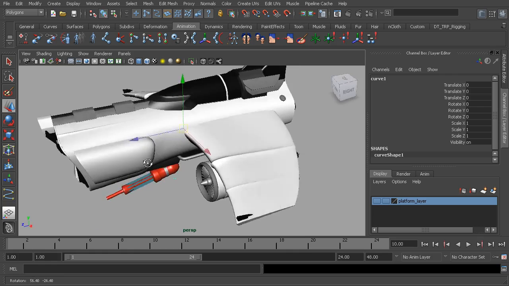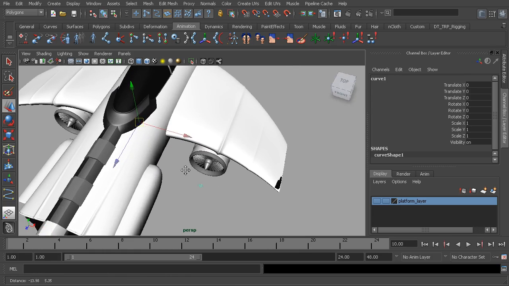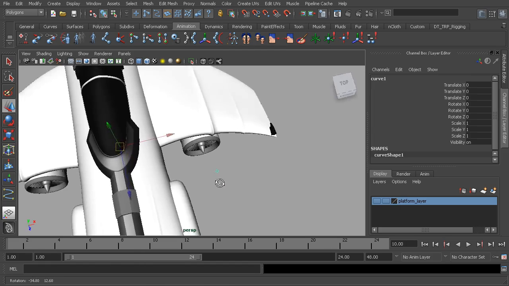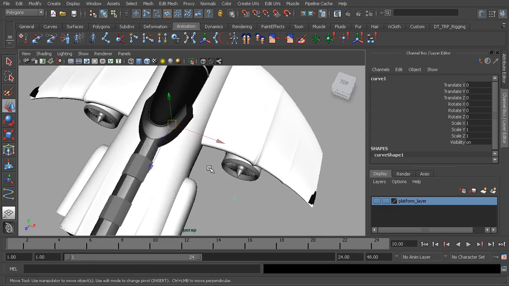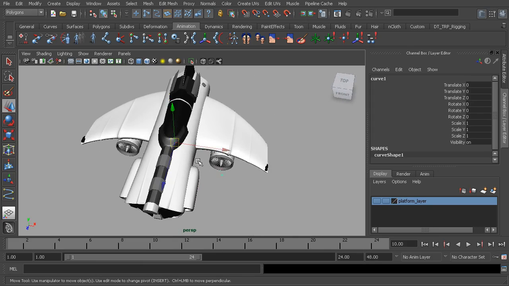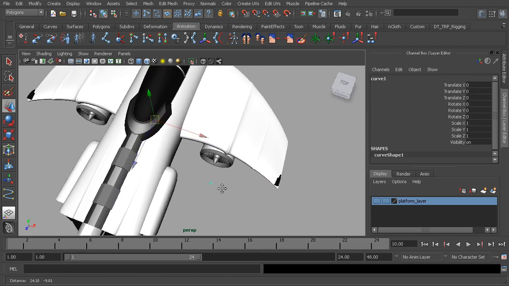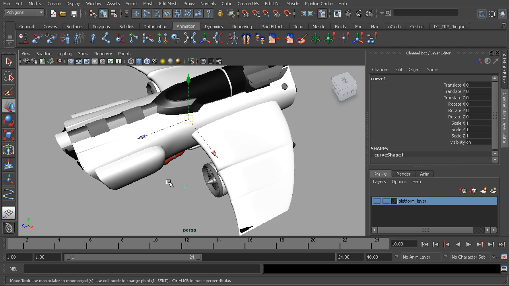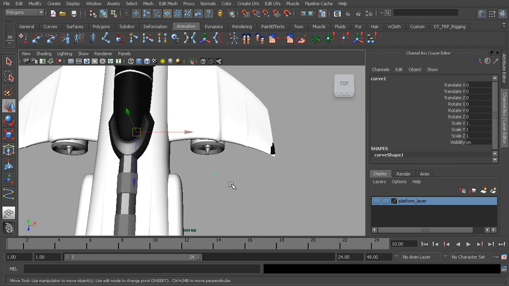We can see that, all right, right now this isn't ideal. One of the rules I like to keep in mind when designing controls is that they need to be easy to select. And also, they need to be very clear as to what they control. So with our control in the spot it's in right now, that's not ideal. The animator would get very annoyed. So that being said, let's go ahead and start to scale up this object.